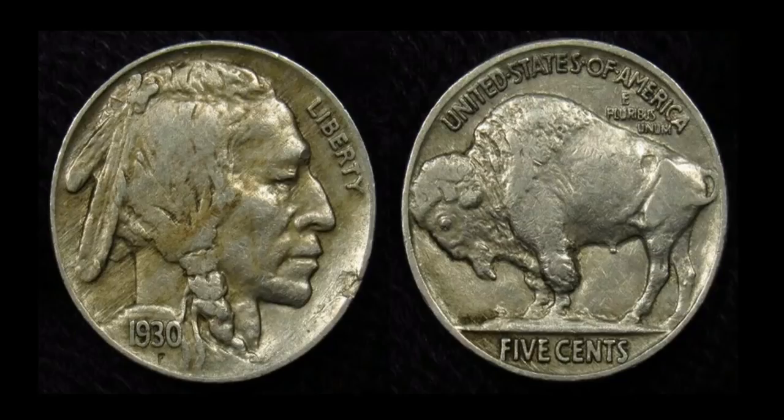So I'm a huge fan of cherry picking bulk Buffalo nickels for this very reason, because you never know what you're going to find. Doubled dies, even the more minor ones, two feather types, which are braided dies, repunch mint marks, over mint marks, especially if you're looking through the 1938-Ds, they have the D over S. And then one like this, something as simple as just a really strong 1930 with a little bit of a lamination deal here.